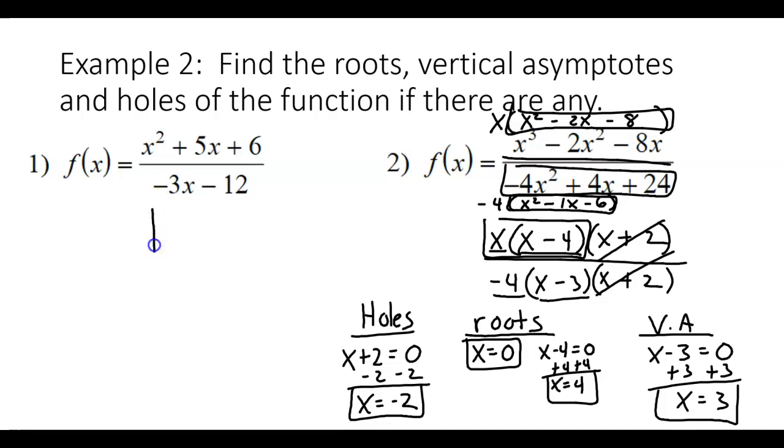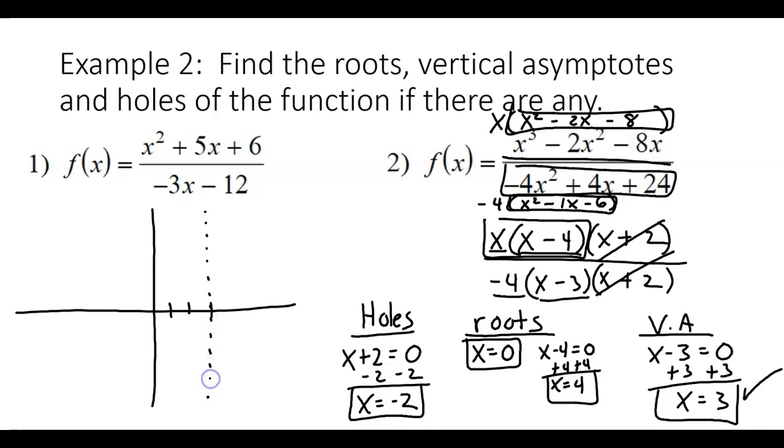Okay, so I just want you guys to get a visual image of what we're looking at. We have a vertical asymptote at x equals 3. So I know that at x equals 3, there's a dotted line here that my graph cannot touch. I also know that it touches the x-axis at 0 and at 4, which would be right here and right here. And interestingly, it has a hole at negative 2. Now, I don't know where that hole is going to be located exactly, but I don't know how high up or how low down it's going to be, but there's a hole there at negative 2.